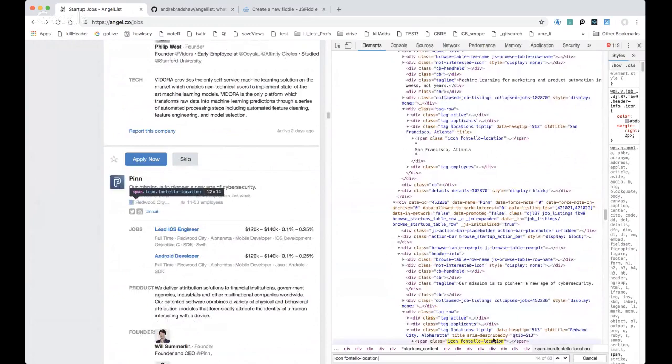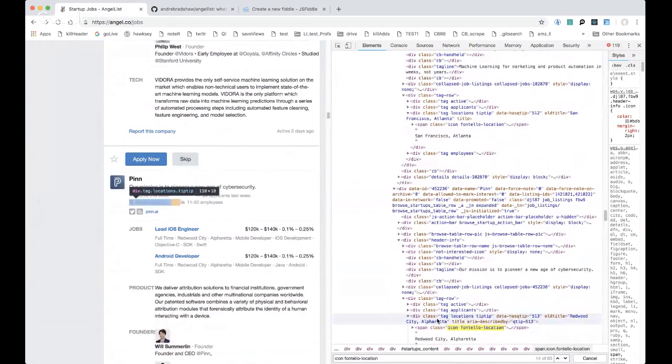Oh, cool. I was worried that that ellipsis meant that it wasn't loaded, but it is. Very good. All right.